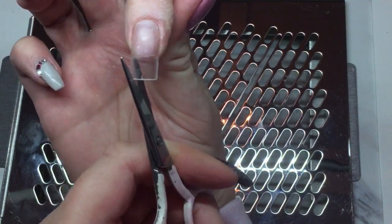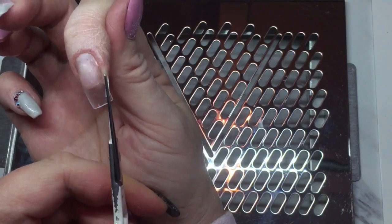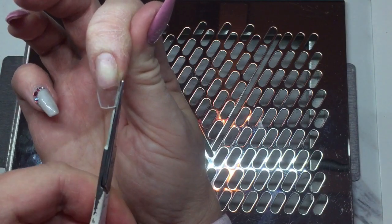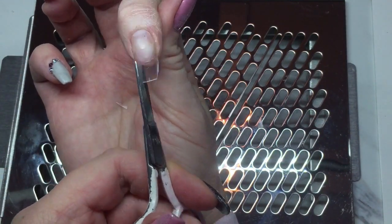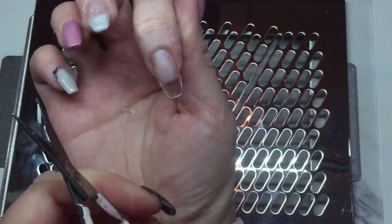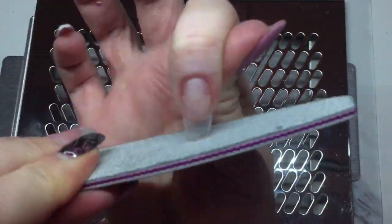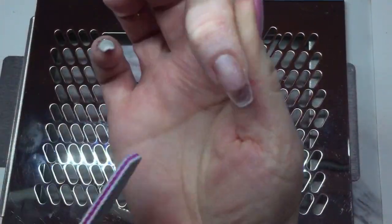Okay, so I'm going to also take my scissors, and I'm going to be doing obviously the coffin shape like the rest of my nails, so I'm going to remove a little bit with the scissors before I start filing. Doesn't have to be perfect because I will be filing it. Okay, so I'll take my 180 grit file and we'll file it to the shape that I'm going to be happy with.